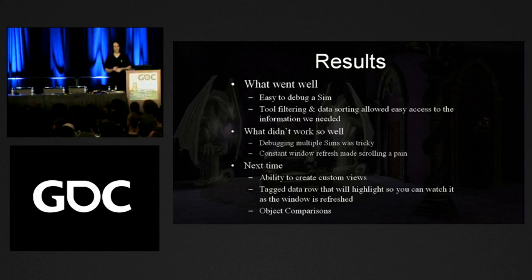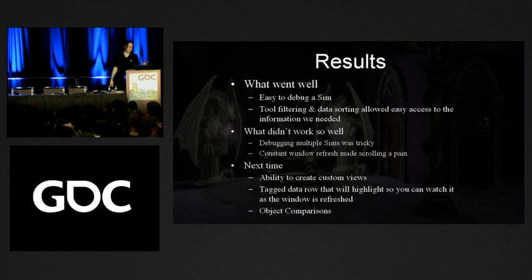So we want the ability to create custom views, and that's something that I think is potentially really powerful, especially if it's a visual kind of language where you can drag and drop different things, show different columns or hide them. Windows Explorer does this, right? I can go to Tools, Window Options, or whatever it is, and I can just check which columns I want it to display.